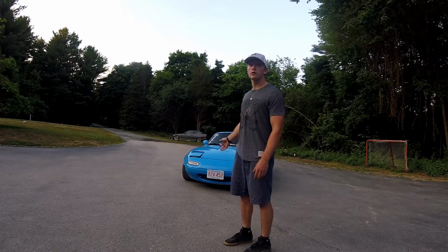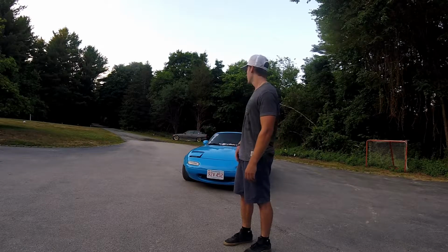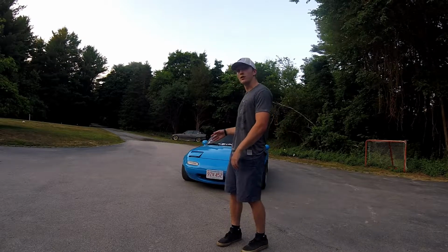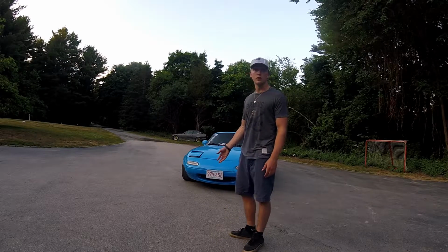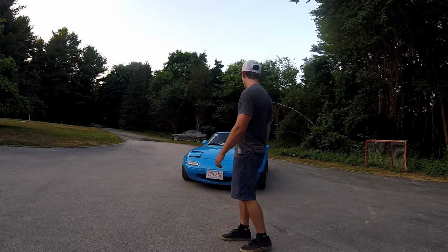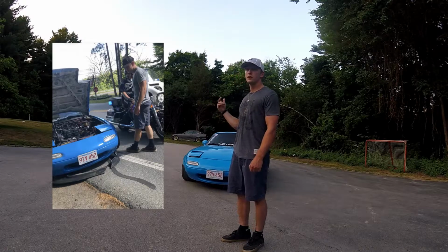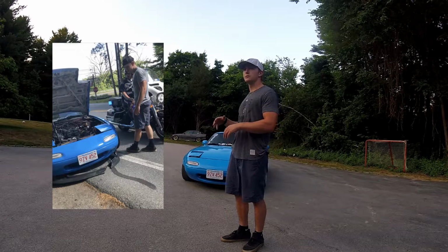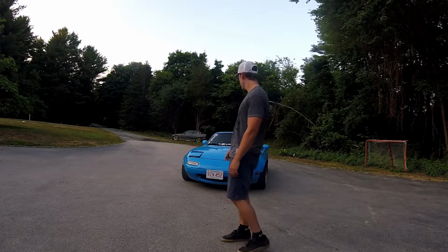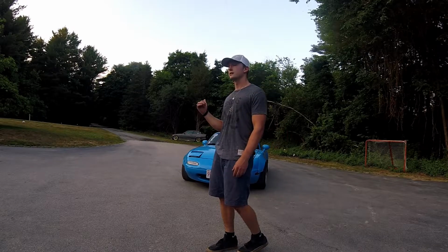There's no other color like it. Everyone thinks it's Mariner blue, but it's not even close. It's a little bit brighter. So yeah, it's one of a kind. Usually I actually have a front lip on this car that puts it a lot closer to the ground. It's the eBay lip. I actually just ordered another one. But as you can see in this photo that I'm showing right now, I sort of went over a dead possum and snapped it straight in half. And I had a couple cops come and help me. Thank God they didn't write me a ticket because this thing's not inspected. It won't get inspected, not anytime soon.